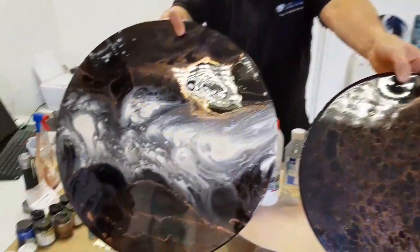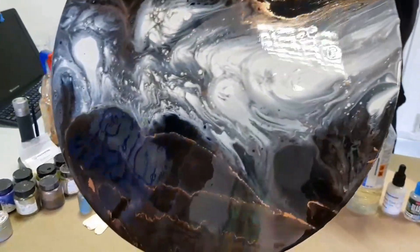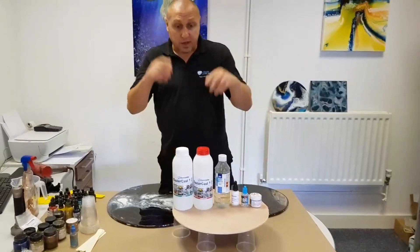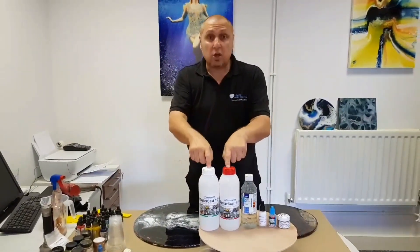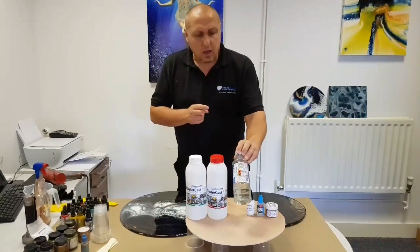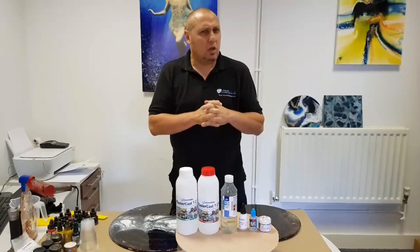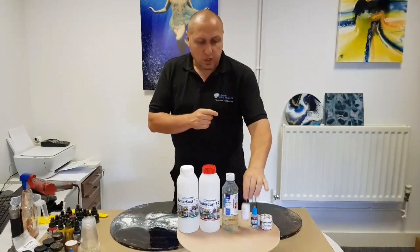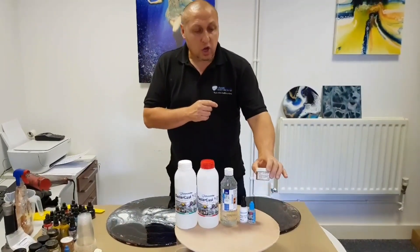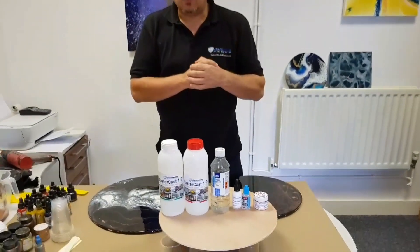To create effects like shown in these two pieces — let's get a little bit closer and move it around so you can see the different effects — we thought we had to give a little tutorial. The products I'm going to use are the Mastercast 121 clear artwork resin, surgical spirits (or rubbing alcohol, referred to as denatured alcohol in the states or Canada), the Resitint white pigment, a little bit of Resiblast, and our new range of metallic powder pigments called the Resitint Plus.